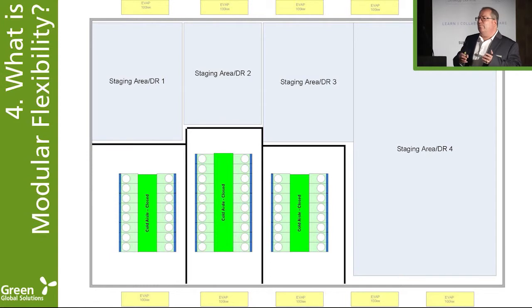And so what people have done is resorted to modular solutions. Okay, we'll get a module with 10 racks or 20 racks, and we'll slot it in. And very nice if you're doing them one at a time. But if you're going to have 30 of them, it suddenly becomes uneconomic and very expensive, and the PUE then as a whole is not too good. But it works out okay in the beginning. So how can we gain flexibility without spending a fortune and maximising resources, and without compromise to reliability or the nines? Well, here it is.